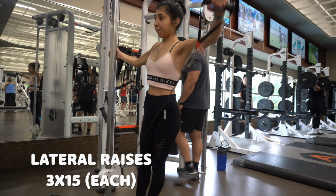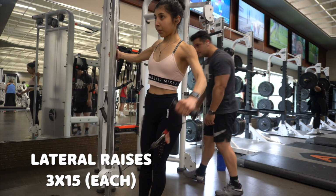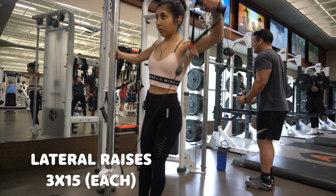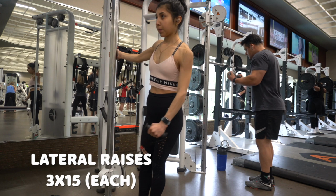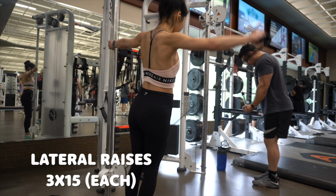We got a lot of raises. I really like this variation because the cable places like another level of difficulty, and they're actually very, very hard. Right now, I'm able to do it with 2.5 pounds, which is very small, but the tension that you feel is just amazing. I love the cables.